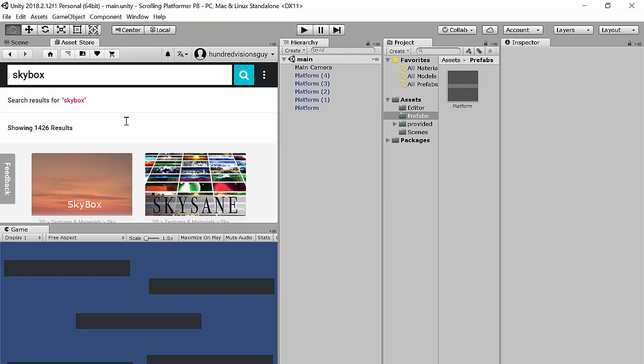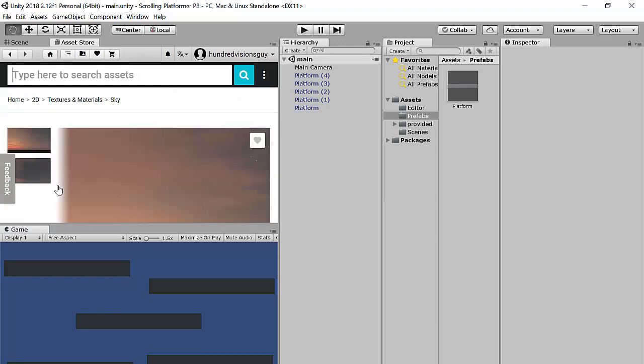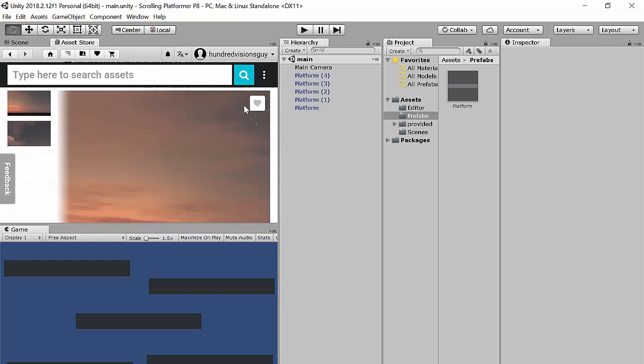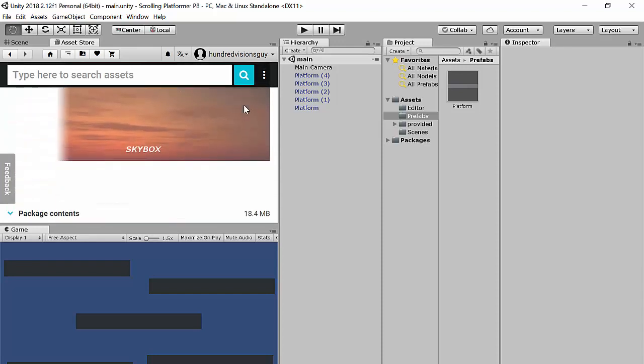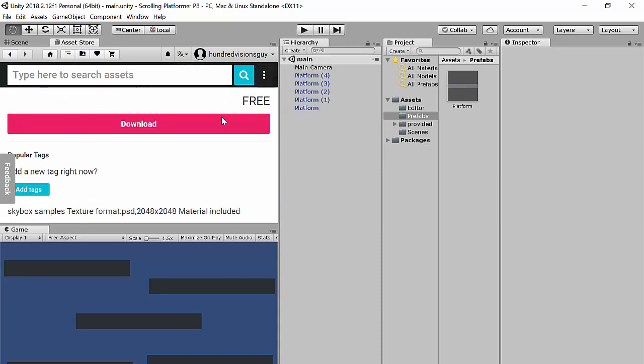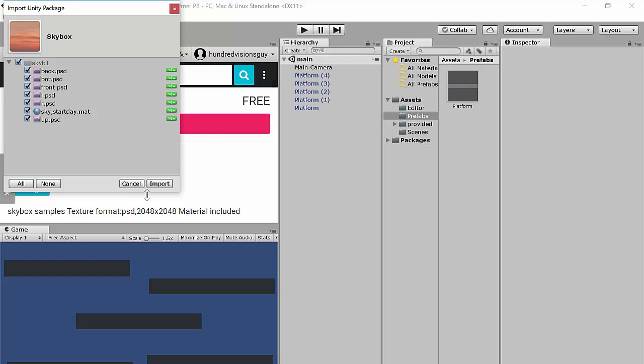Try the top one. Yeah. I think I downloaded that one. Should be the free. And package contents. Yeah. So we're just going to go ahead and download the free asset. Now we have it in Unity, so import. And click import.